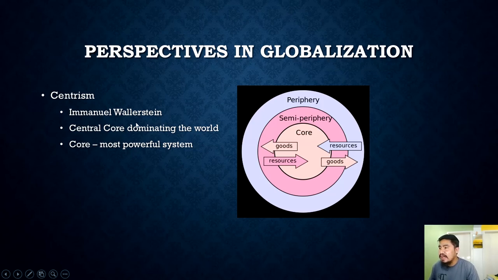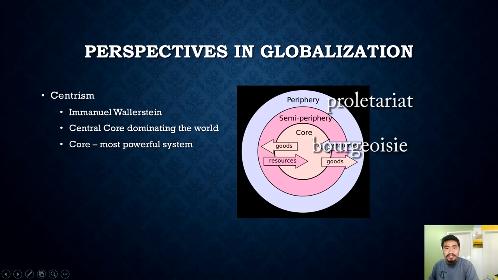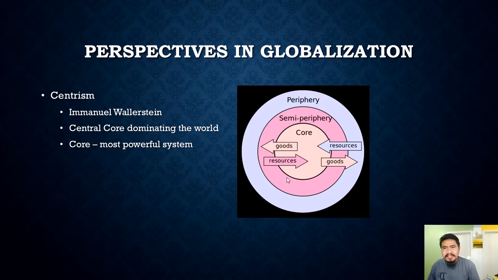Now, let us now put an analogy between yung class analysis ni Karl Marx dito sa centrism ni Immanuel Wallerstein. Your core are your bourgeoisie. Then your periphery would now be your proletariats. Now, the core will now exploit what? Yung mga resources coming sa periphery. Now, tanda natin, an example of the periphery would now be Philippines. Kasi I do not believe that Philippines is a second-class country. We are still poor. Although that is my own bias, no?